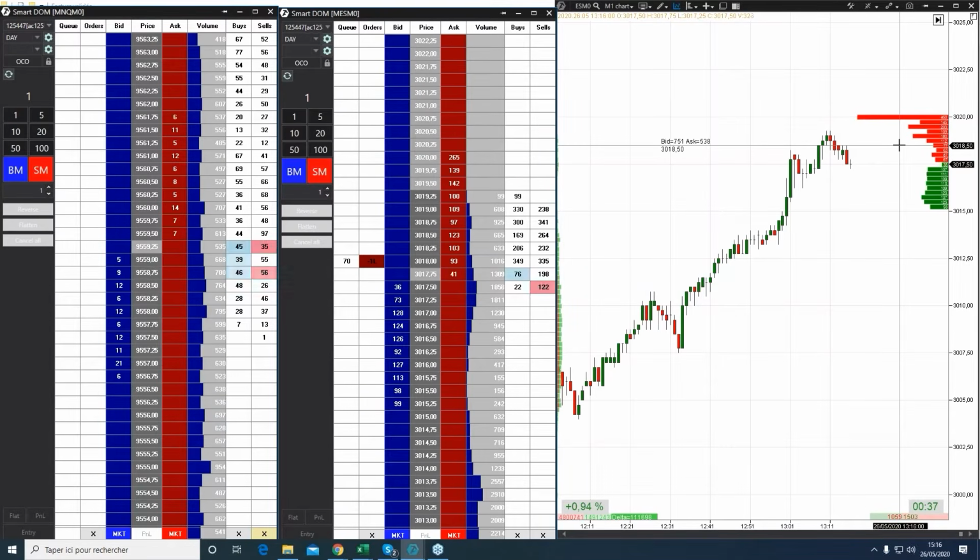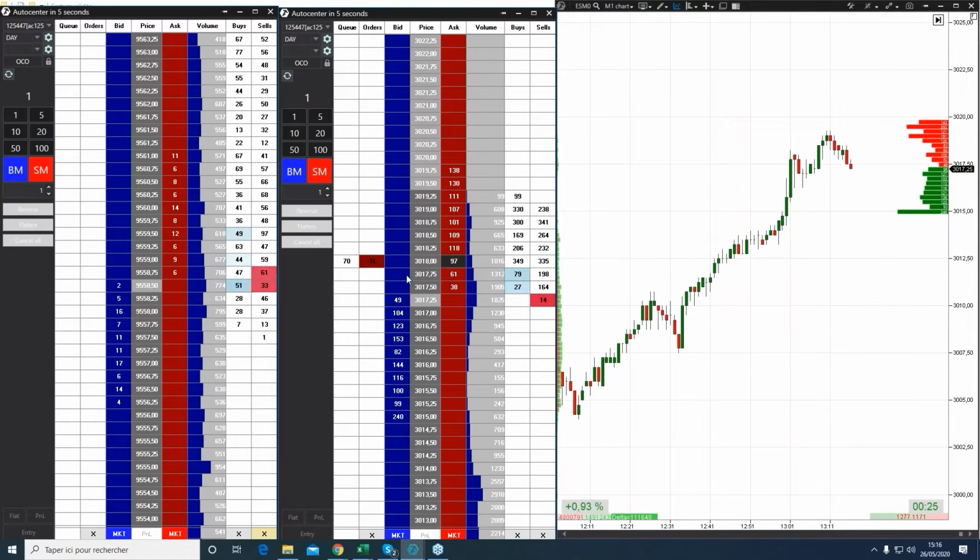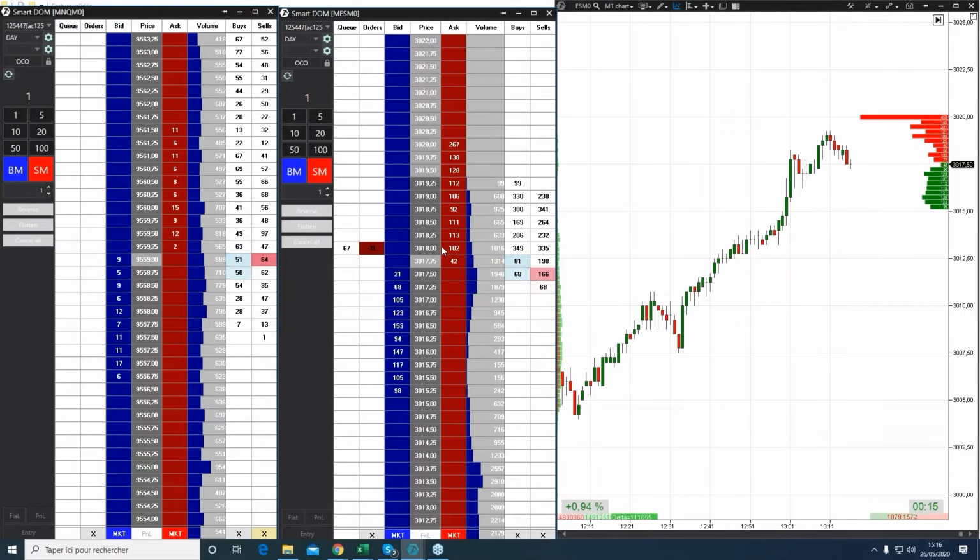So now Tarek, he put a lot. That means he's trying to sell. If you see the book in the middle, the gray column is the prices. On the left is the people waiting to buy, and on the right is the people waiting to sell. All the digits you see are the lots waiting to be sold or bought. For example, he put an order at 318, and there are a bit more than 100 lots waiting.